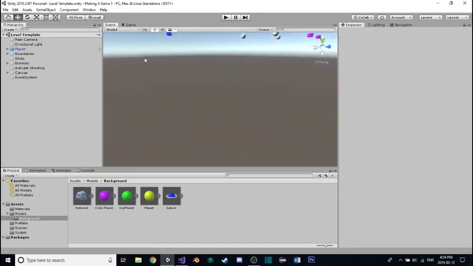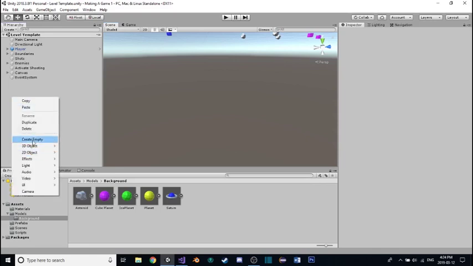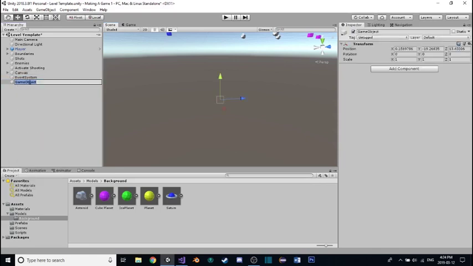So I guess we'll first of all make a new empty object that we're going to call background. Alright, we're going to zero that out, just to store everything all nice.